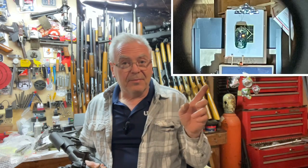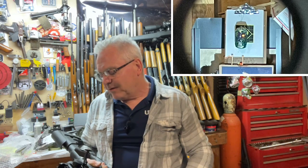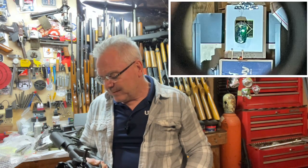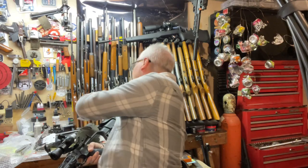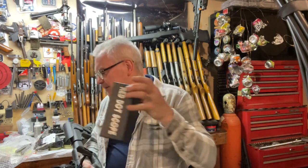I do have some other brands of red dot that say they're 4 MOA and they're much larger than this, so I'll try to capture a picture and put it up here so you guys can see it. It definitely looks smaller than some of the others that claim to be 4 MOA. I've got the Hatsan Jet 2 here in .177 caliber with a couple of Splatterburst one-inch dots down there that we're gonna take some shots at.